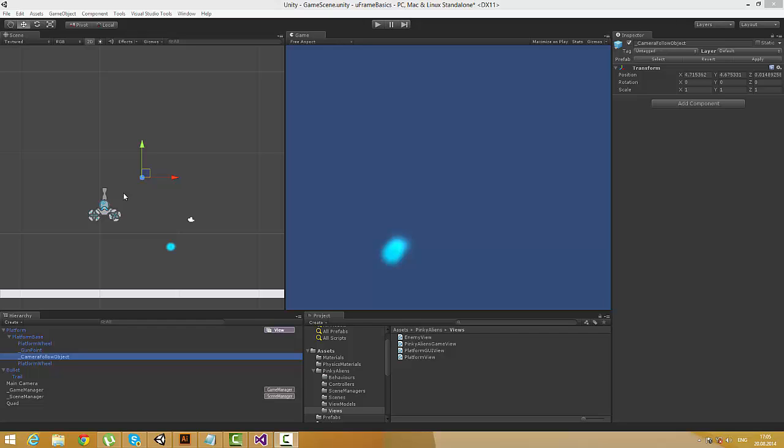So let's have a little rest and tweak our scene a bit, fix the camera and prepare it for the enemies. I'm going to make sure that camera follow object is in the right place, so I'm going to set the X coordinate to 0 and adjust the height a bit.